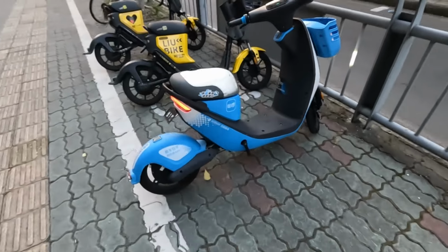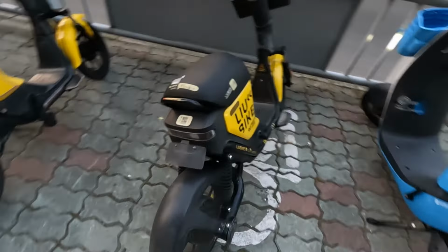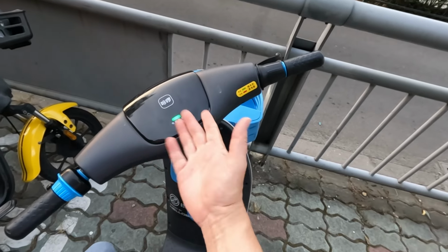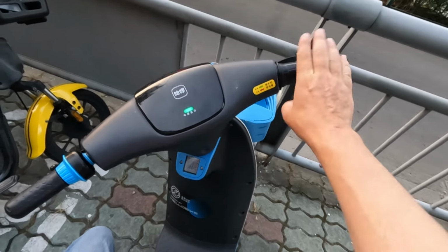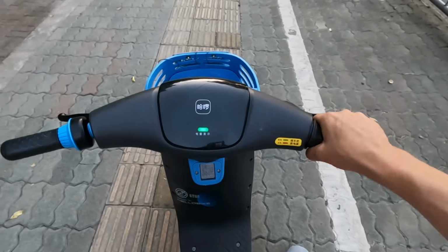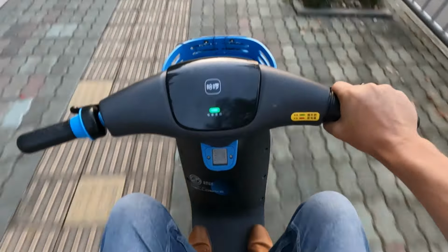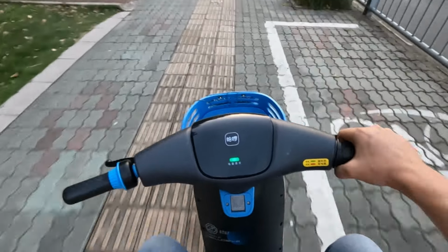Before getting on it, I'll just give you a quick 360. There's that one. There's the difference with the yellow bike, and there's various different styles. This, I want to say this is a newer one. It's just simply got a green light on whether it's got electricity, throttle, and then just a simple pinger for your alarm. And then off we go. Just the classic twist grip, brakes on front, right and left.